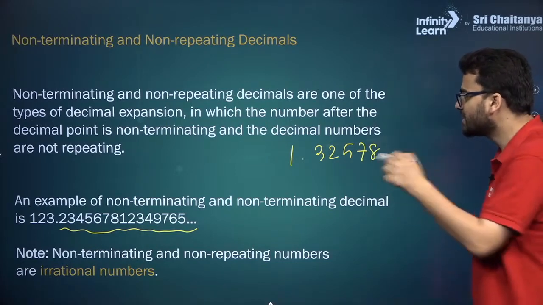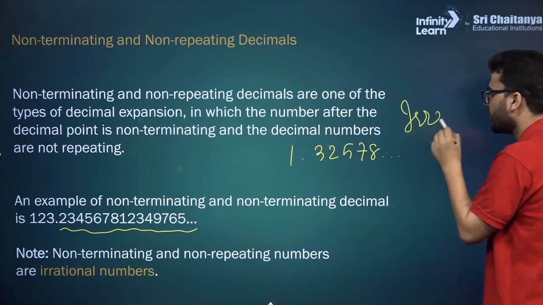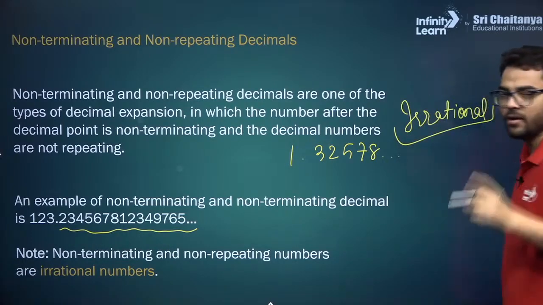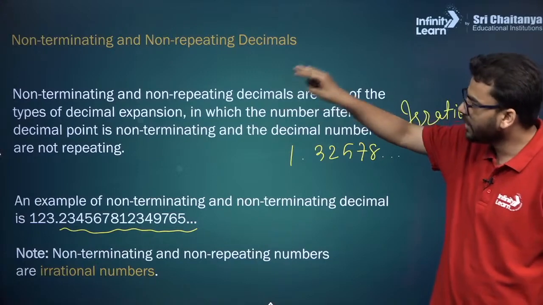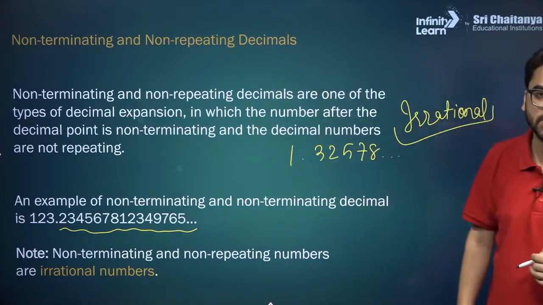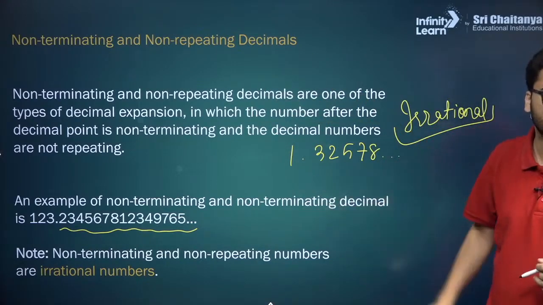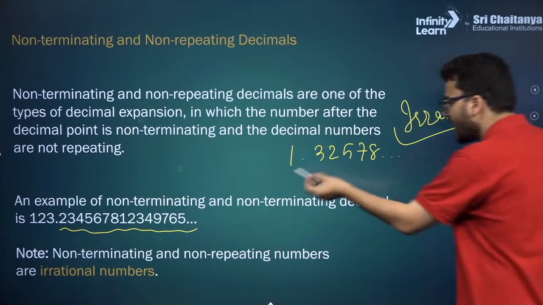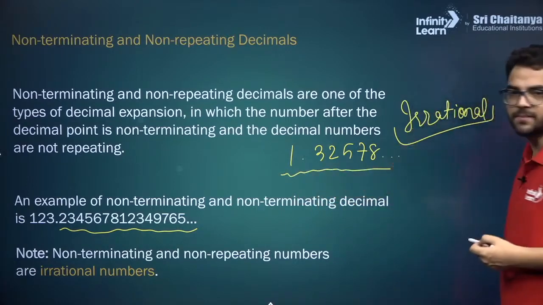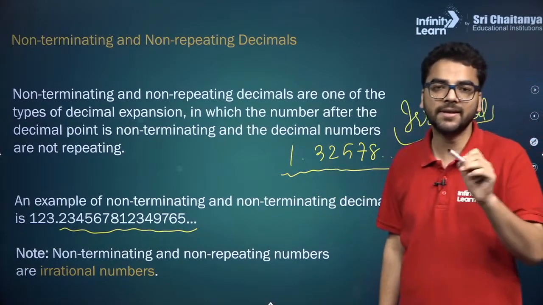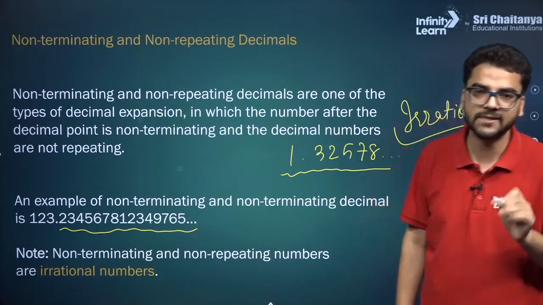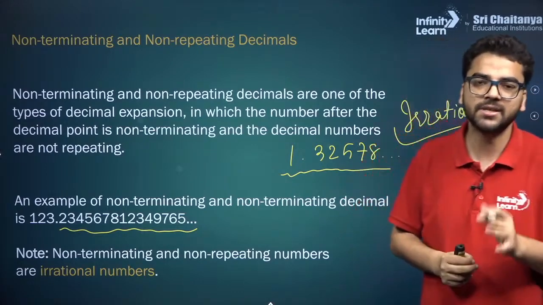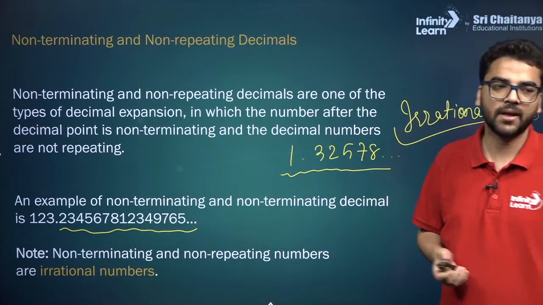So what will you say? That these are irrational numbers. If it is not terminating after some places of decimal and there is no pattern as well, both must happen, neither terminating nor repeating decimal representation, then those numbers will be irrational numbers. I hope it is clear to everybody over here, right? If it is not terminating and it is not repeating as well after some places of decimal, so you will say that it is an irrational number only. It is for sure an irrational number. It can never be written as a ratio of two integers where denominator cannot be 0, right?